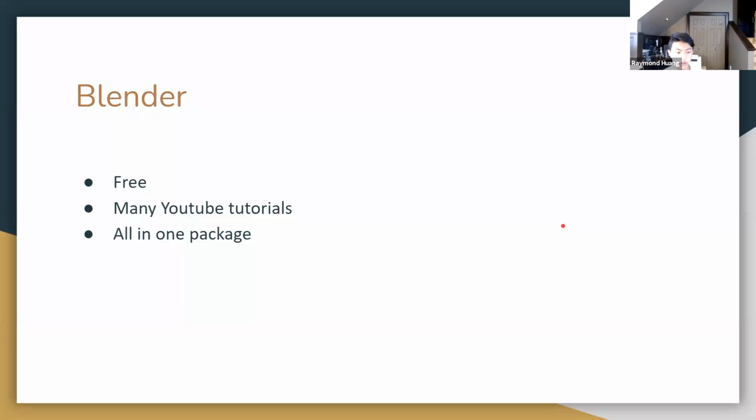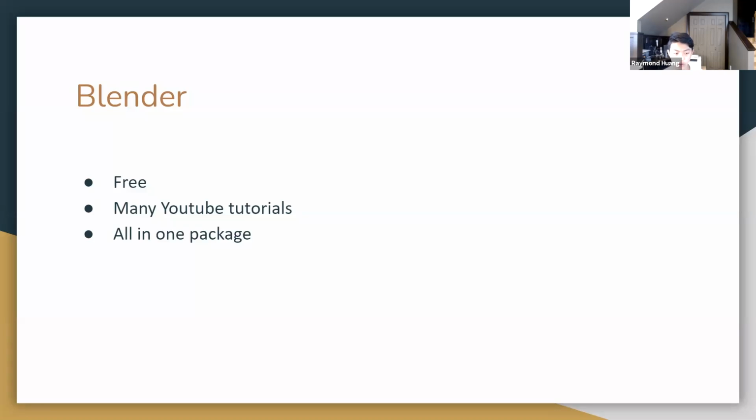And the last one is Blender. Blender is the software that I use. The best part about it is it's free. All the other ones that I showed cost, I think, around $50 or more to buy. Blender is open source and free. It has the biggest community, and there are many YouTube channels and tutorials I can watch to get started. It's not really the best for anything, but it can do everything.